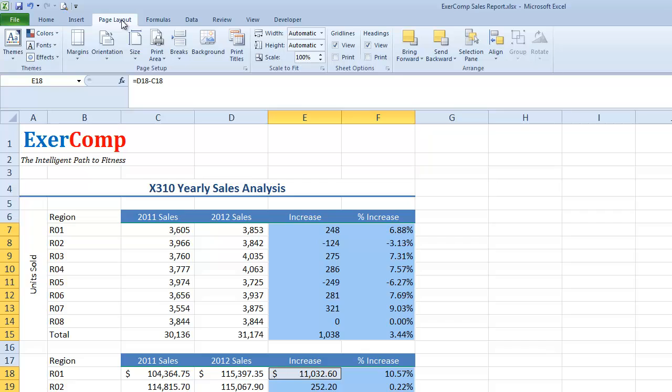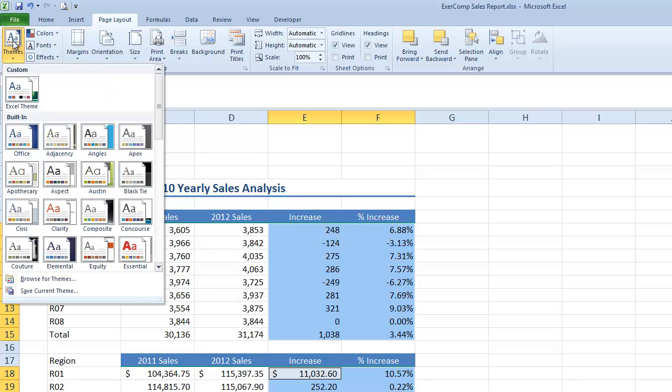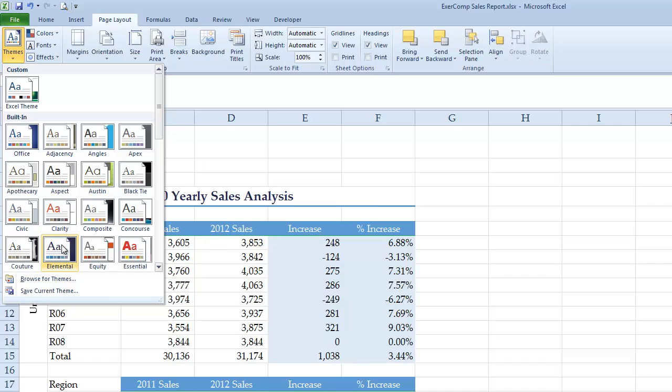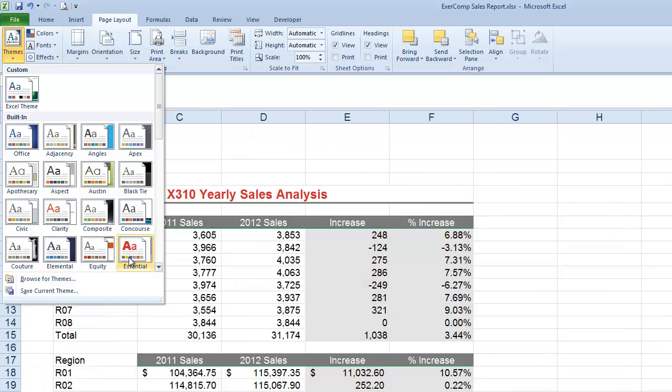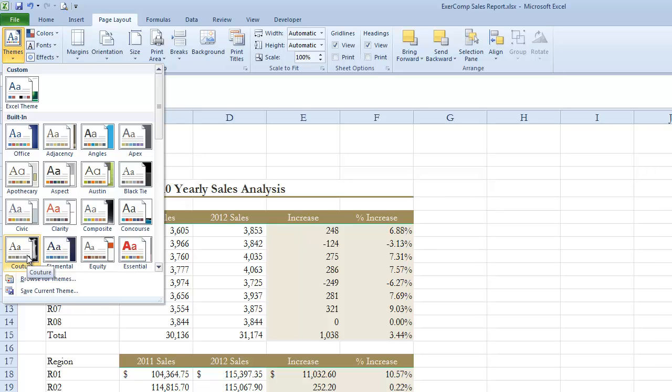The themes are on the page layout tab in the themes group, and Excel comes with a number of built-in themes like adjacency and angles and composite and elemental, and you can see as I'm hovering over these different themes I get different colors and fonts and so forth. So that's what themes are.